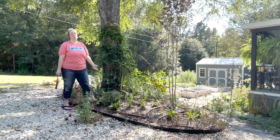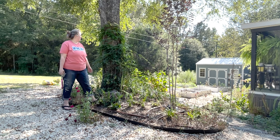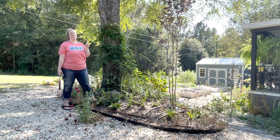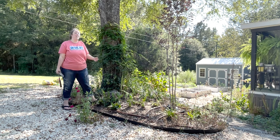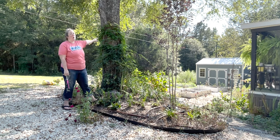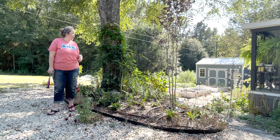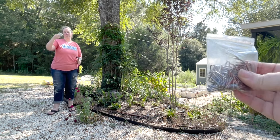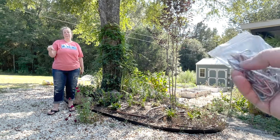This is one summer's worth of growth. These are still fairly new vines. I've only gotten one season of blooms out of them this year, and that one season was about 5 to 10 blooms. The ones at the nursery were beautiful, and they had hundreds of blooms. So maybe next year it's grown so much this year. It's grown, you know, almost 10 times more than it grew last season, this season. So today, all we're going to be doing is taking these little V-shaped nails, and we're going to be helping to tack the vine in place up around the tree so that it can grow.